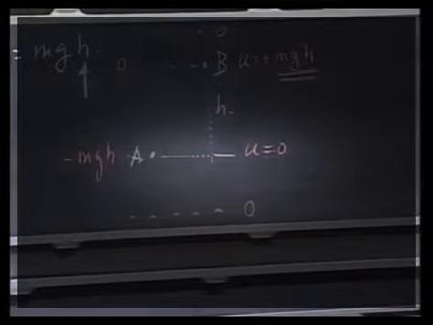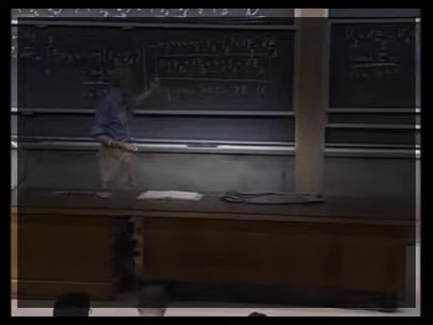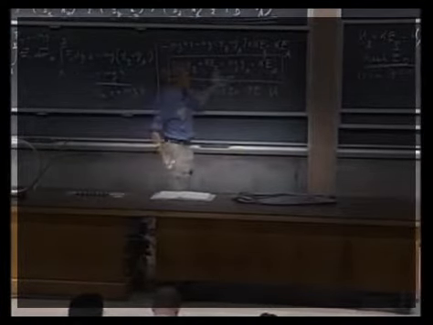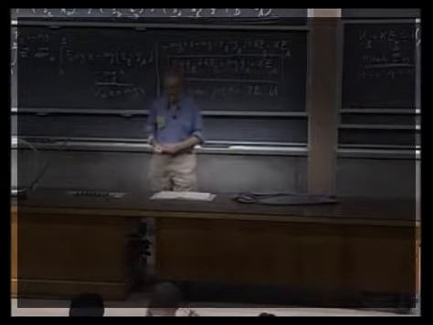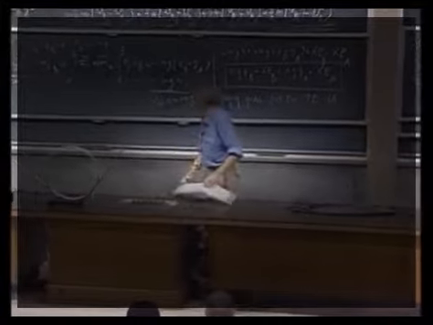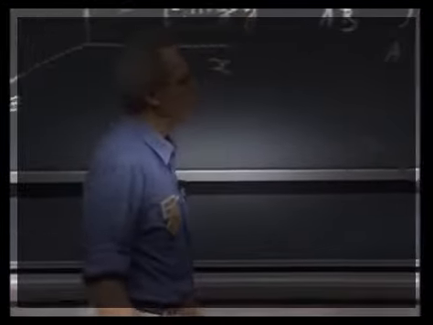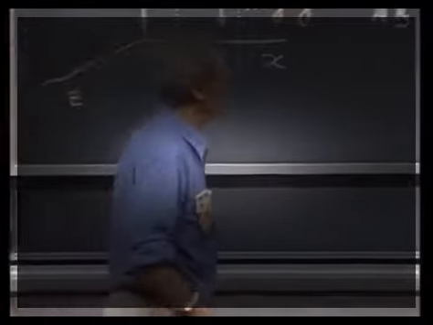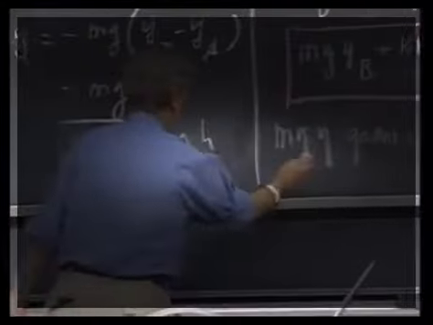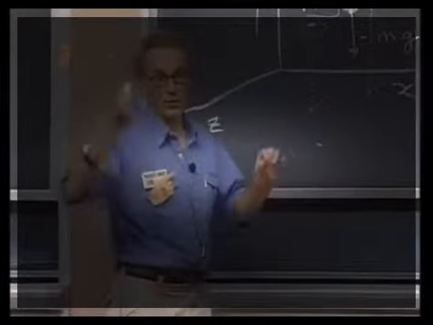What matters is what the difference between potential energy is. That is what we need when we apply the conservation of mechanical energy. That is what we need in order to evaluate how the object changes its kinetic energy. So where you choose your 0 is completely up to you, as long as A and B are close enough so that there is no noticeable difference in the gravitational acceleration g. Before the end of this hour, I will also evaluate the situation that g is changing. When you go far away from the Earth, g is changing.